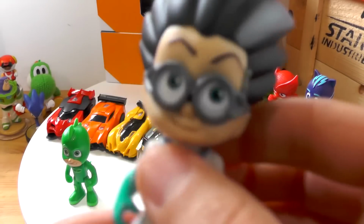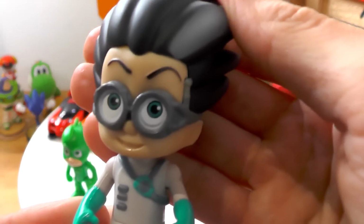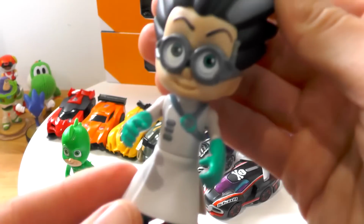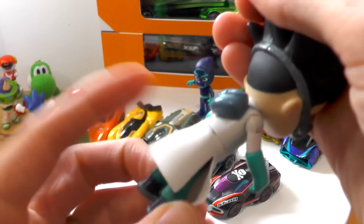So there you go. But of course, in this episode, we had to decide who would be the car for Romeo. So we've got our Romeo toy here. He's got a combination of colours. Obviously, he has this white lab coat. He's got his green gloves, and kind of green trousers underneath.